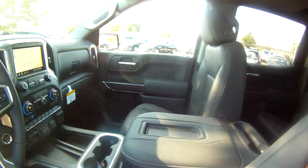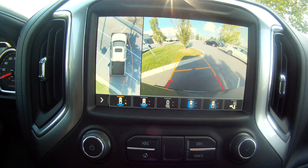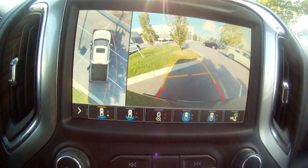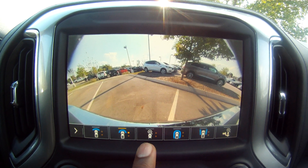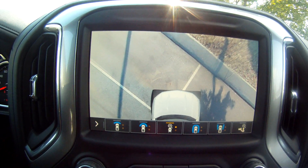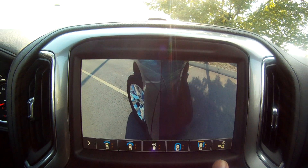Let me go into detail with the camera. When I put it in reverse — I don't know if you can see how clear that is, but it's definitely high definition. You've got your bird's eye view there, and I can toggle the view — that's the front, kind of zoomed in. And if you want to get real close without hitting something, you've got your bird's eye view of just the front. There are so many views here, I don't even know what some of this stuff is.